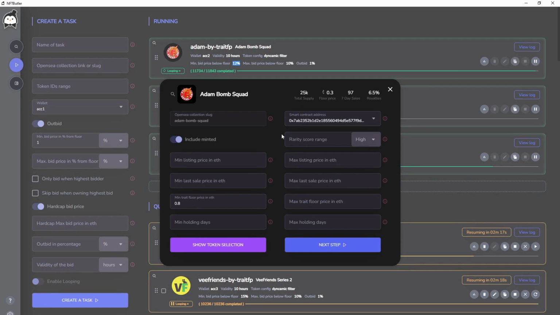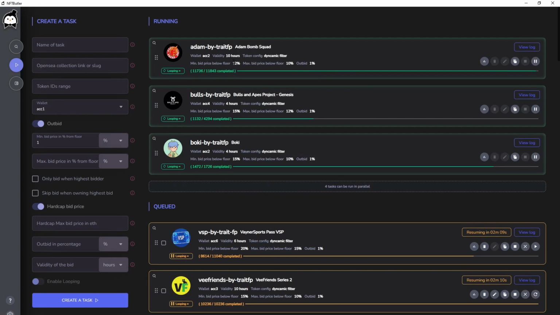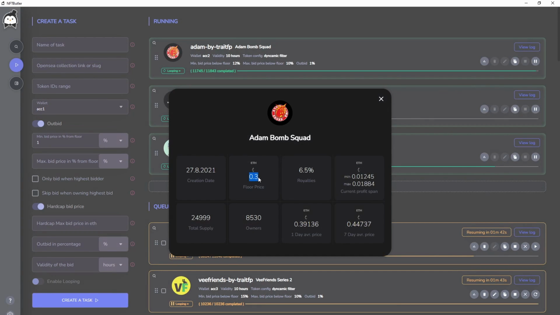So when we have a look, I target like half of the collection by trade floor price in ETH. And I go still below floor. So I'm still 12 to 10% below floor, and this is actually outbidding the others in like 80% of the assets. So if anyone wants to sell his valuable asset, he's gonna sell it to me, and I can easily make a profit here. Floor price is like 0.3 ETH, but I can sell most of those for 0.4 or 0.5 at least.